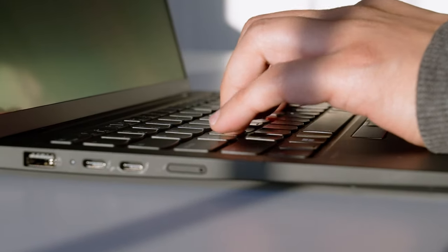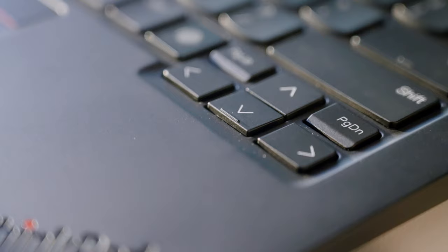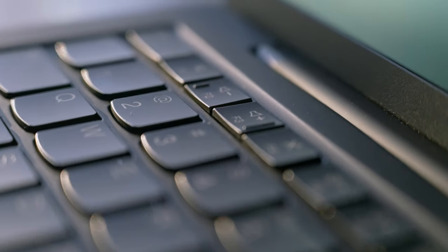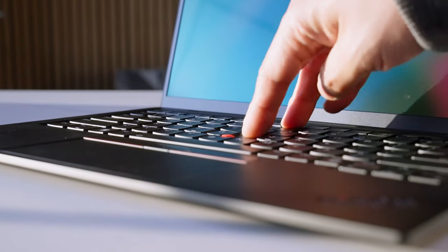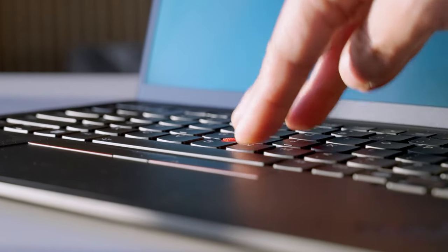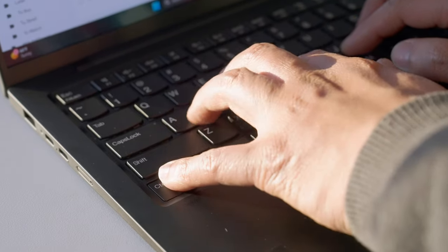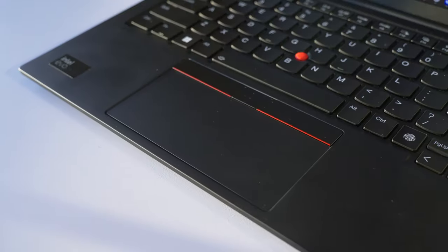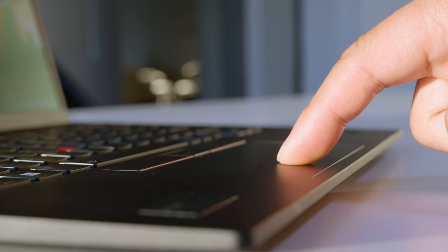Not only does the keyboard feel amazing to type on — I used it writing the script for this video in Google Docs — but they also added tactile markings around important areas of the keyboard to make it easier to find the correct keys by feeling alone. There is a little deck flex, but the carbon fiber chassis alleviates any concerns about durability. They also moved the Control key to the far left, perfect for the pinky technique. The trackpad is even bigger, measuring 4.72 inches, with a wedge design and a smooth feel — satisfying, quiet but tactile click.